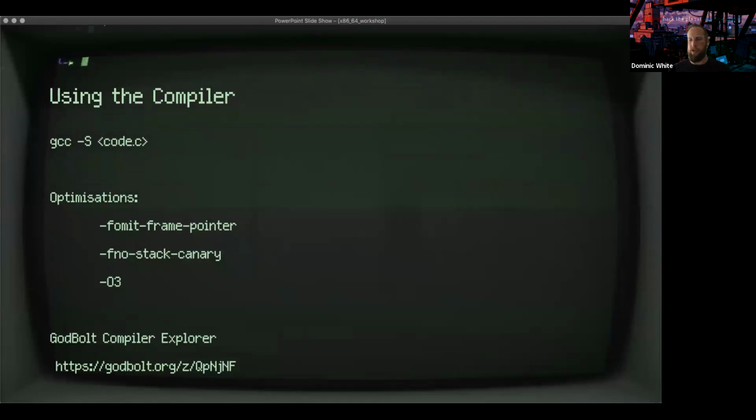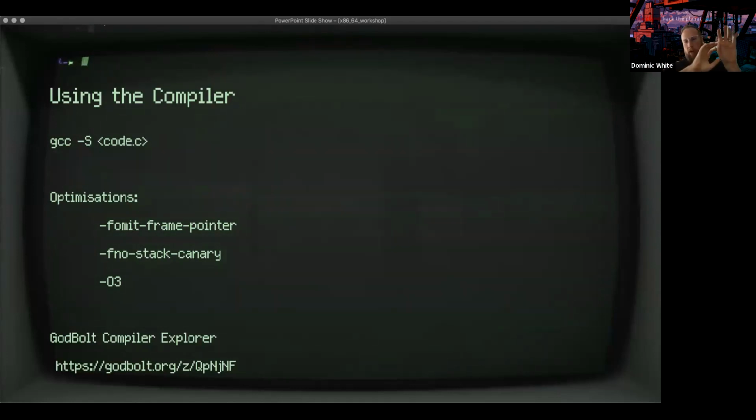It's not going to do just simple integer stuff, so you can add that in there. And then later on, I was pointed to the Godbolt compiler explorer, which is super rad. If you go to that link, it's a simple C program, int main return, with those emit frame pointer and emit stack canary compiler optimizations in there for GCC.